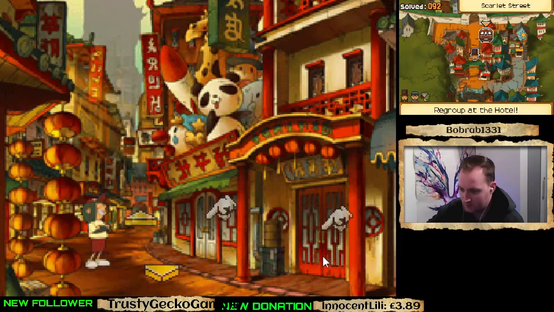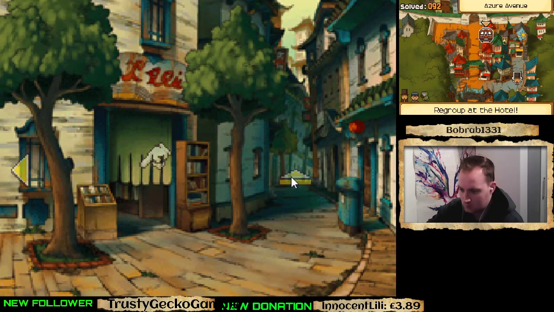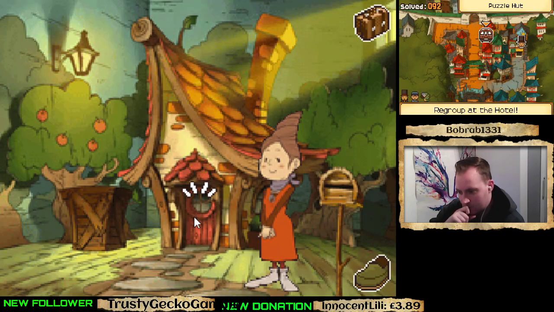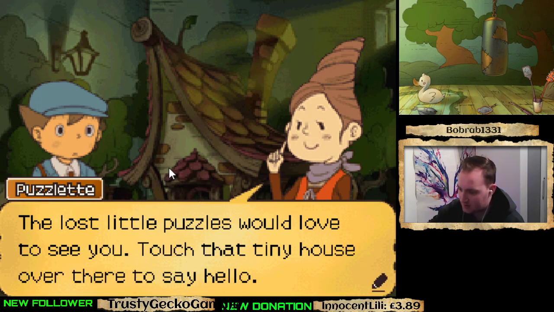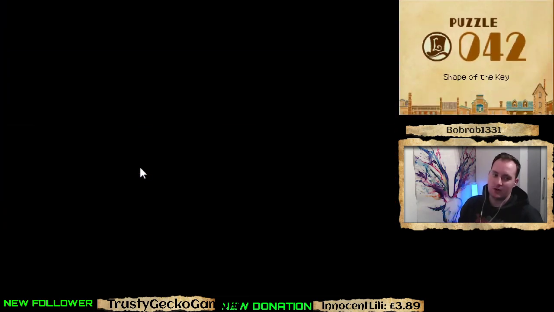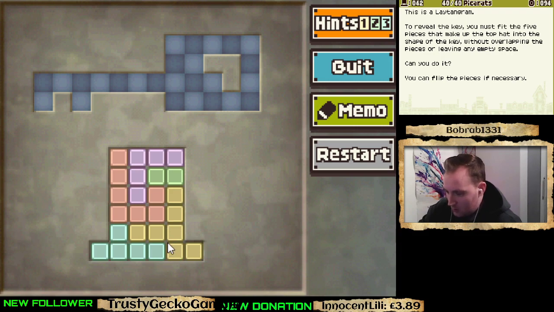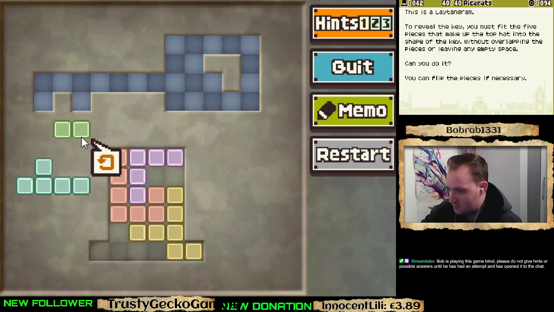I'm actually going to divert slightly and go... The Lost Little Puzzles would love to see you touch that tiny house over there and go say hello. Don't be shy. Right. We're going to do loads of puzzles that we missed. Shape of the Key. Oh, yay. I'm going to just assume you're in there.